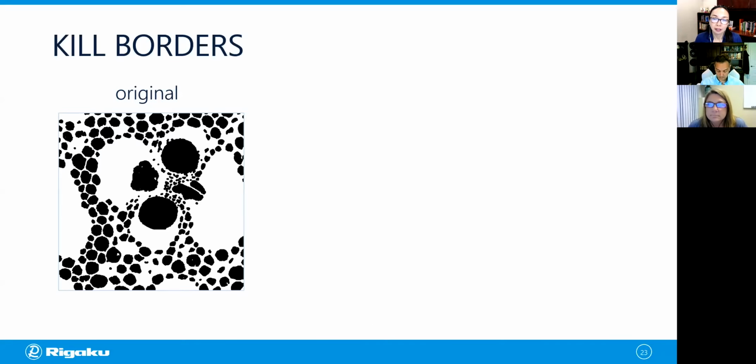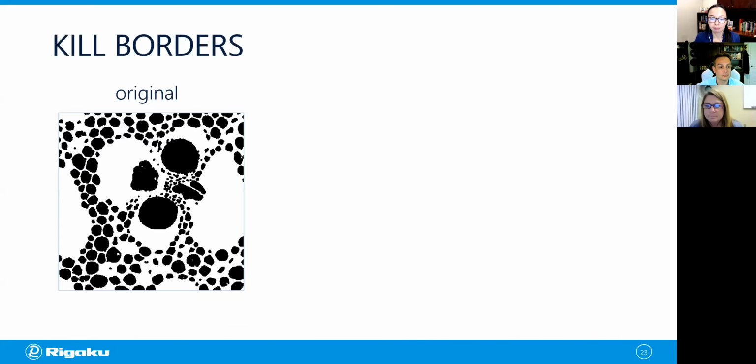Okay, so that's close to 70%. So I'm going to end the poll and share the results. So kill borders deletes a user-specified number of pixels on the edge of ROIs in the segmented image, and most of you think that is true.